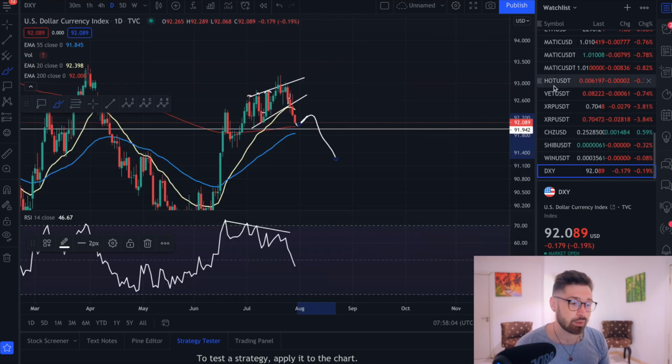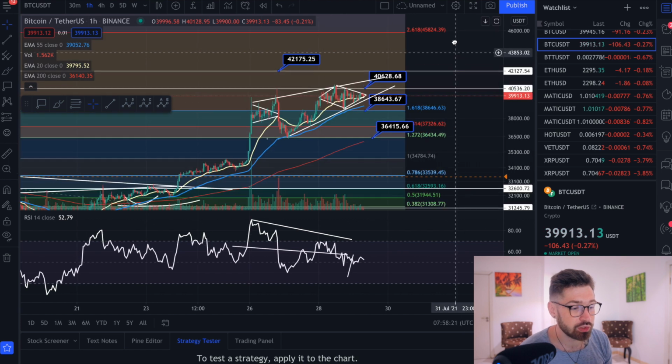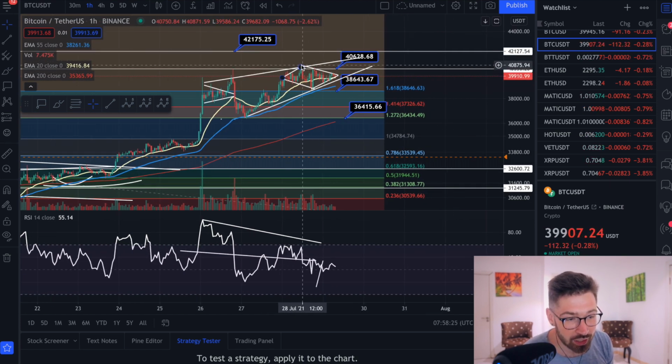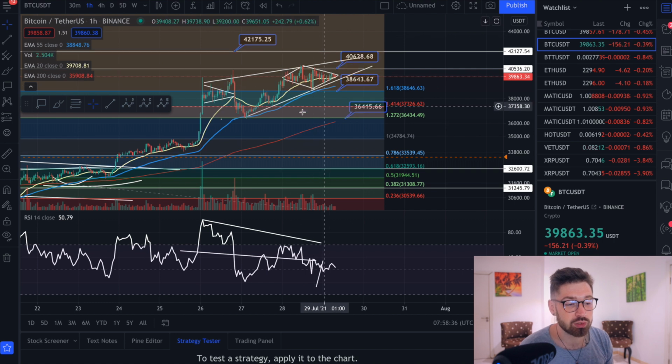Now I hope you guys capitalized on getting out of your trades. As I had mentioned here, I'm just going to quickly pop Bitcoin back open on the 1 hour. As I had mentioned here with the bearish divergences in yesterday's video, I literally got out of my trades right at 40K. Right when this candle wick came up, I'm like, okay, it's time. I feel like the price is going to reverse. We're seeing the bearish divergences. And then price came down to about 38K.